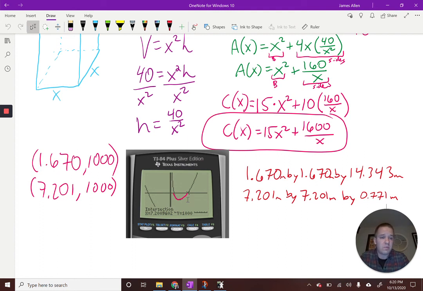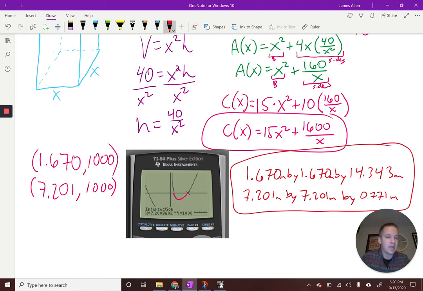Okay, so it just really depends on what the problem calls for, but we're somewhere in here with these. Although it's not like one single answer, there's a lot of different answers here, but really when you think about it, that's kind of how the world works. Usually there's not one set solution. We're going to say, hey, something between these, okay? If you're going to go with a 1.670 by 1.670 base, your height's going to be this. If you're going to increase that base, you can't go over a 7.201 meter base because then you're going to exceed that $1,000 cost. Okay, there we go. I like it.